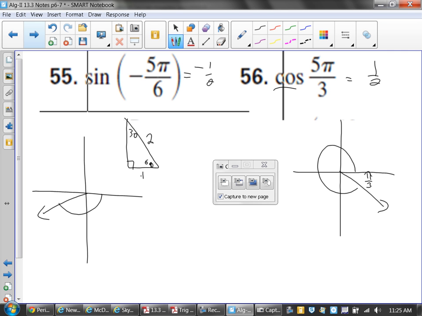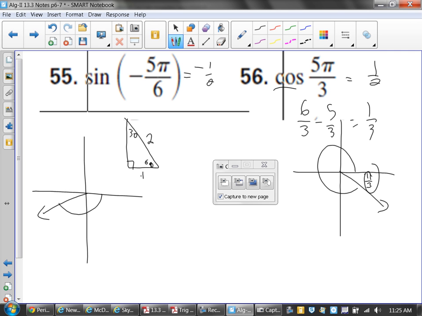If you're doing that, do me a favor when you're figuring that out, subtract it from 2 pi or take pi away from it by using the fraction, so that it alleviates you from having to use your brain. If I know that 3 goes into 5 once and there's 2 left over, that means it's a little bit more. Write that out as 6 over 3 minus 5 over 3, and you get 1/3, and there's your pi over 3 reference.